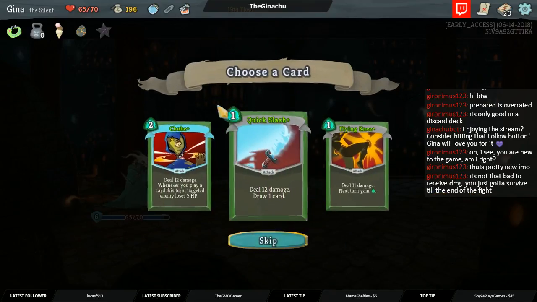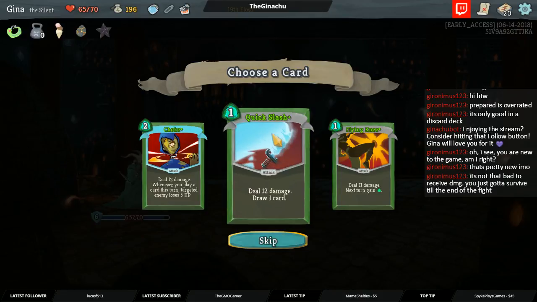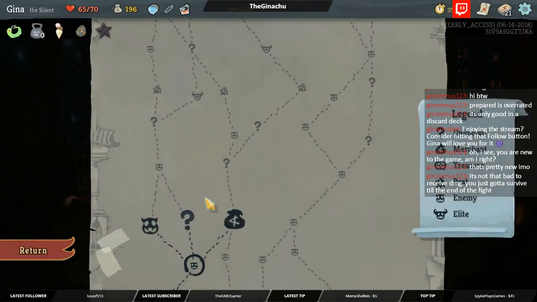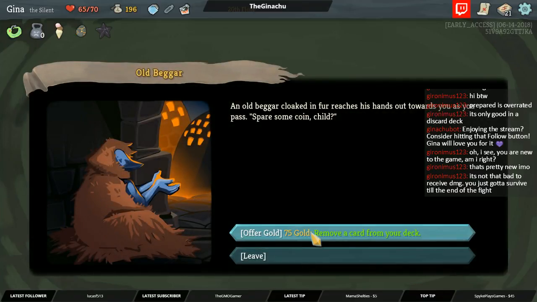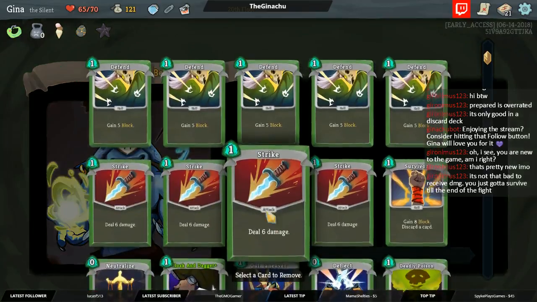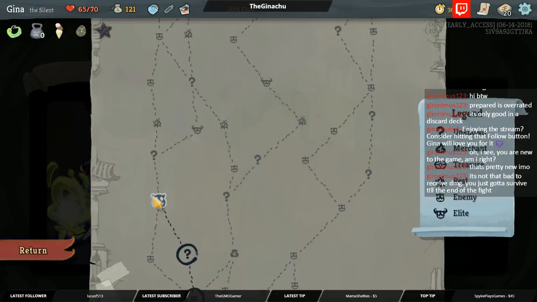15 gold. Let's see. Choke. I feel like choke is too... Ooh. I love flying knee. I see flying knee and I'm just like, oh, hello! Hello, flying knee. Spare some coin. Yes. I will get rid of that strike, thank you. Alright.